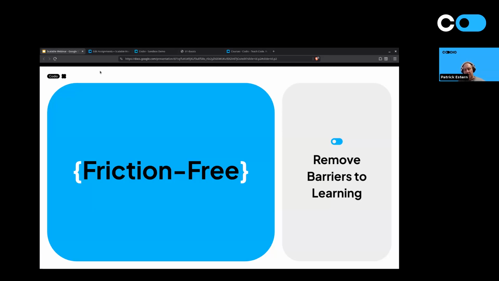We can use LTI links, and you can add a link into, say, today's lesson in the LMS, and I click that link if I'm one of your students, and that will take me directly to Codio. I don't have to log in, I don't have to create an account, I don't have to navigate our dashboard. It takes me to the exact assignment that you want me to do. We've even had some people that will take Codio and embed it inside their LMS in an iframe. So that way you don't even have to leave the LMS to get all the benefits of Codio.